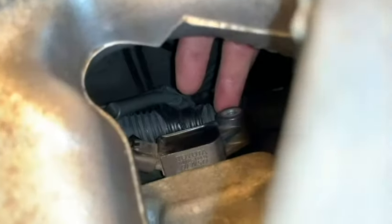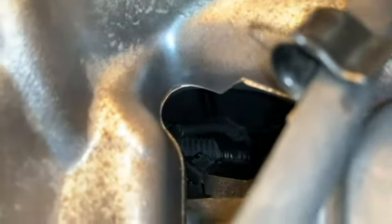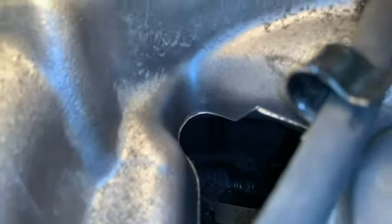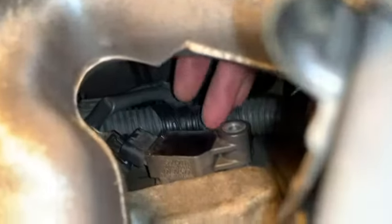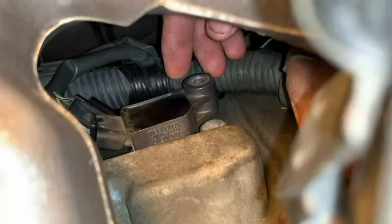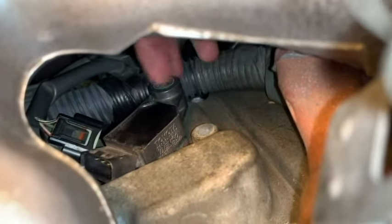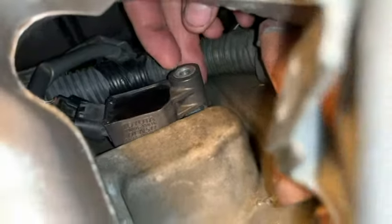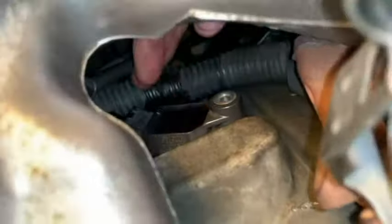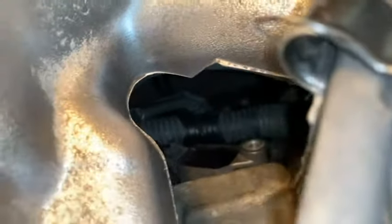All right, so I'm putting the coil pack in. Just gonna drop it down, and now I've got the bolt out, so I'm gonna put it in separately. Just want to line up that bolt hole. See it, it's right there. All right, hand me the bolt.